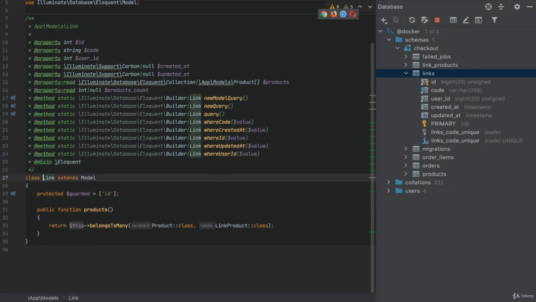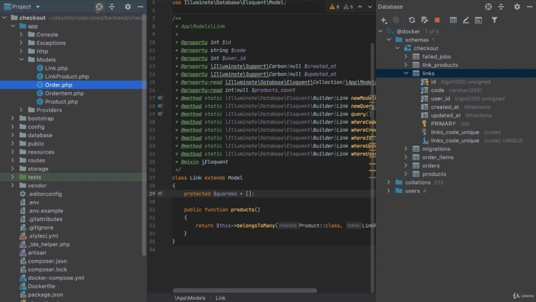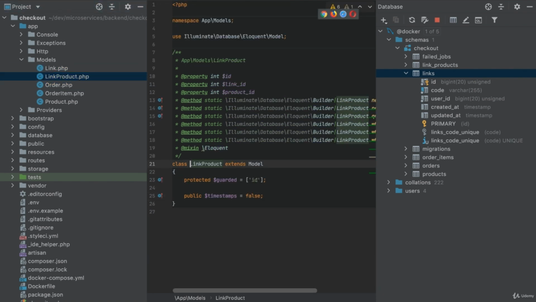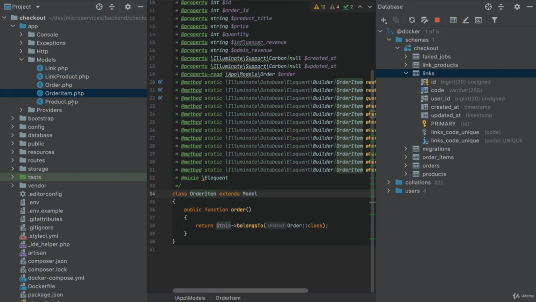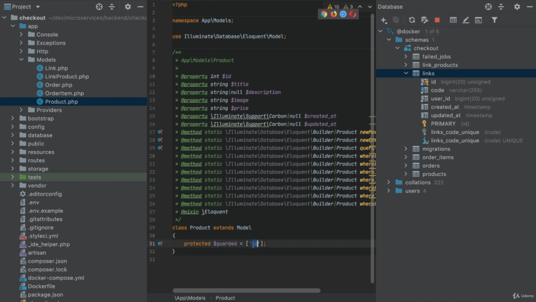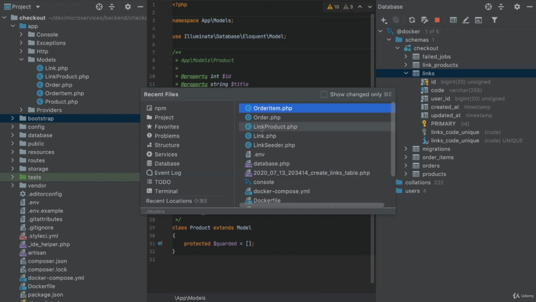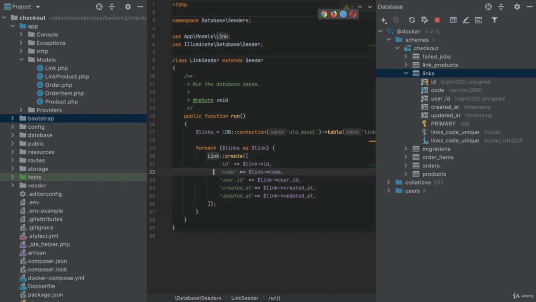One thing, we want to remove this guarded ID here because it will prevent us to insert the ID. So let's do it the same for all the other models. So let's go to our link seeder.